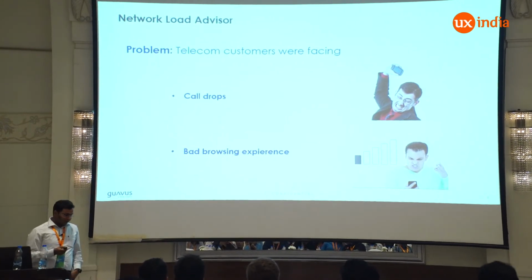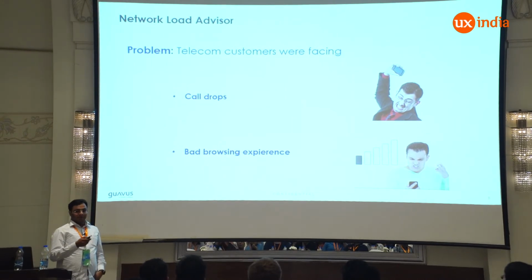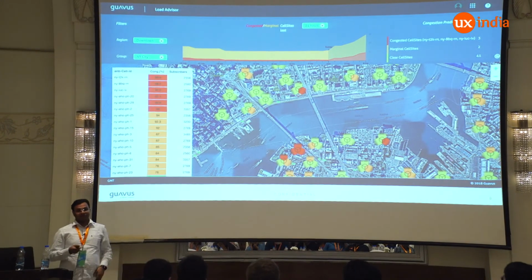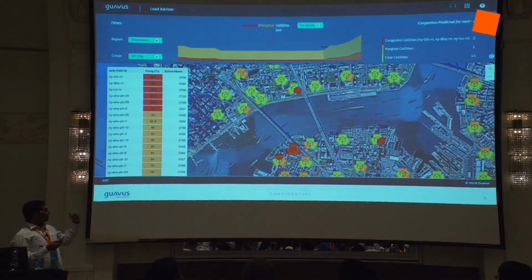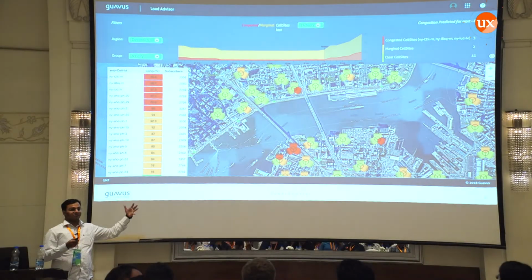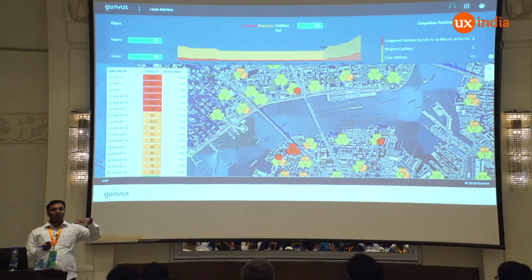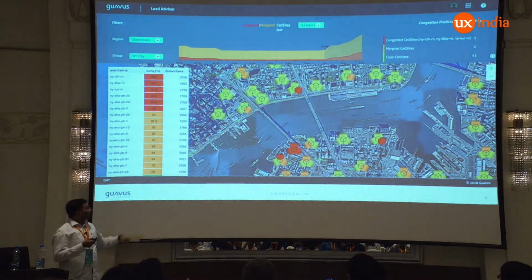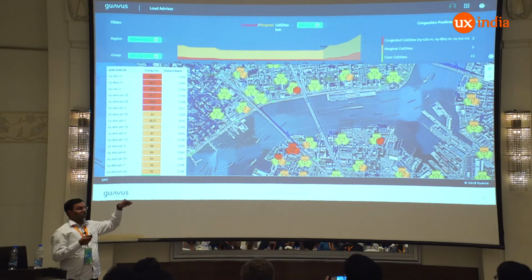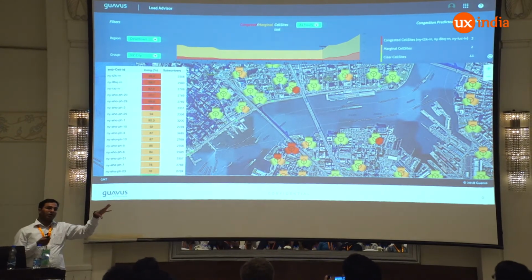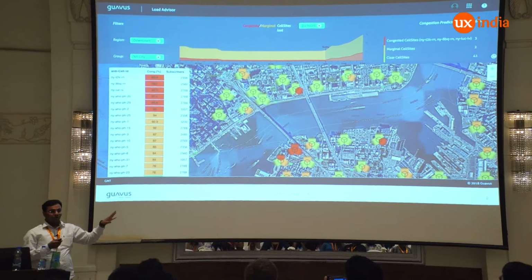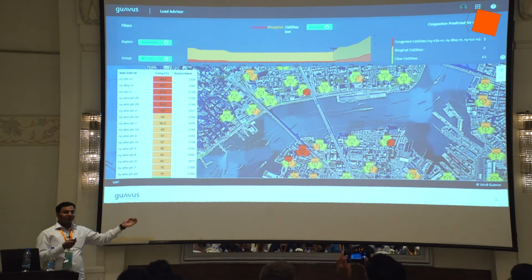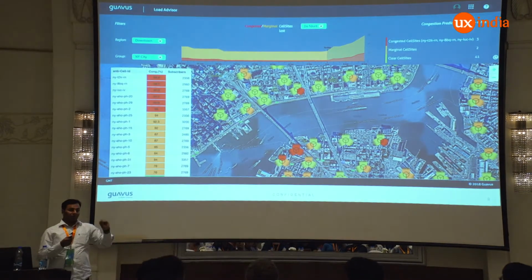Our customer in the United States had these problems, and they came to us, and we analyzed their data and came up with a product called Load Advisor. How we are helping is, we show them in real time what is happening in their cell sites. Cell sites are basically the towers to which you are connected. All the users are connected. It shows you, for example, which is the most congested site. We show in real time which sites are most congested, and the customer executive can drill into it, and further decide whether he can block the congested users.